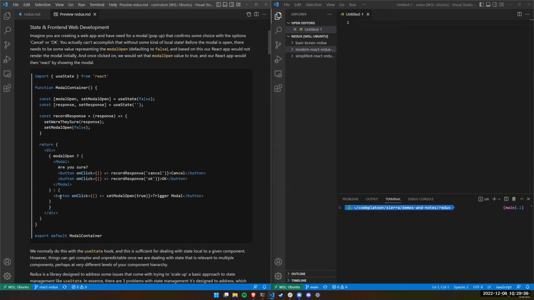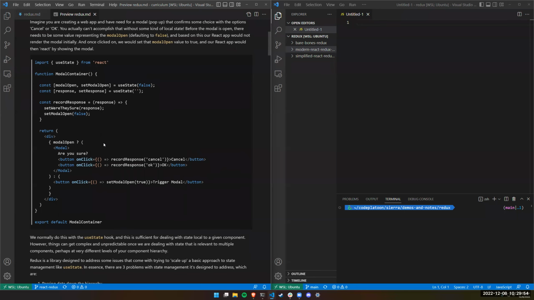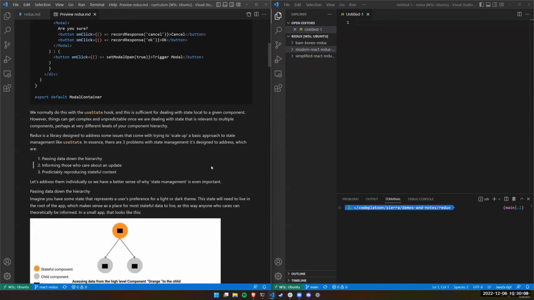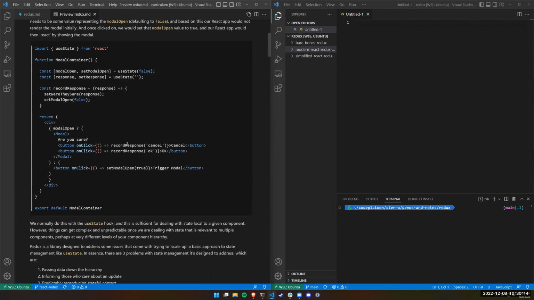We can respond to that button by changing the state, and that refreshes the React component. And similarly, if we record an answer, we're going to record it in state, and then we'll set that modal open to false, and that will again update the app as expected. So state is a concept we already have, and on some level that should be good enough. And you can get very far just using useState. But there are problems with useState as a program grows, and that's a little hard to show with an example that can fit on the screen so easily.